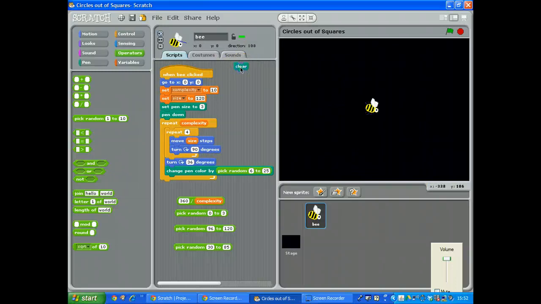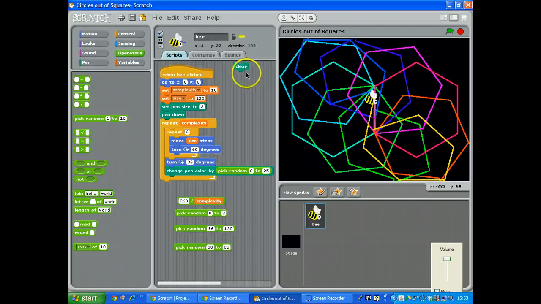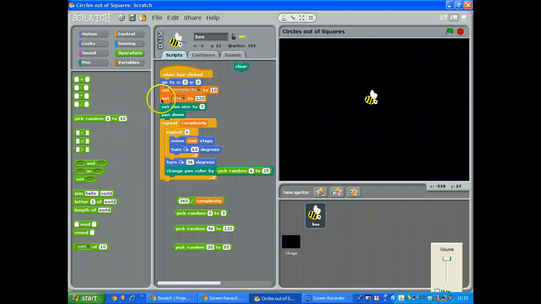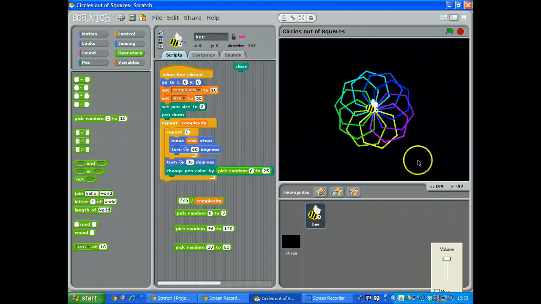What I'm going to do now is click clear, and instead of repeating a square, let's make that repeat 6 times and turn 60 degrees, so we make a hexagon. Try it now. So this time we should have a hexagon. Now it is getting too big, so click clear. It definitely doesn't like being that big, so let's take it down to 50 and see what happens this time. Yeah, that's better. So now we've got the repeating hexagon.